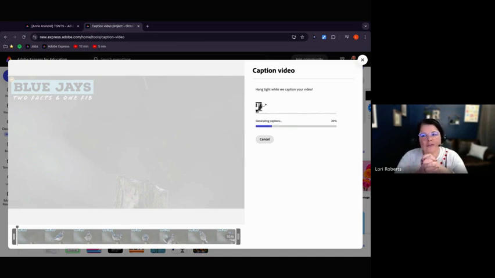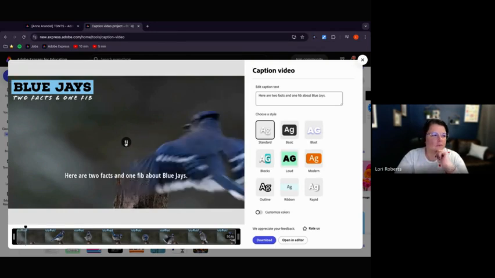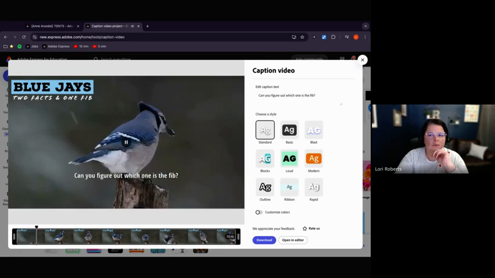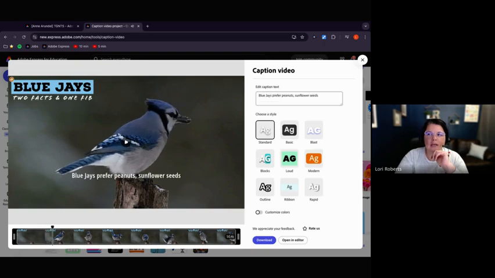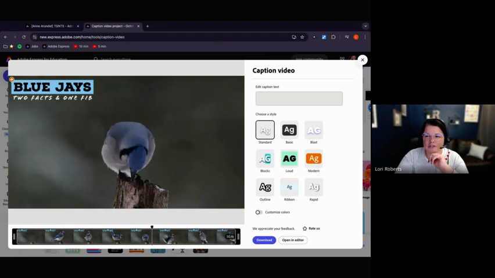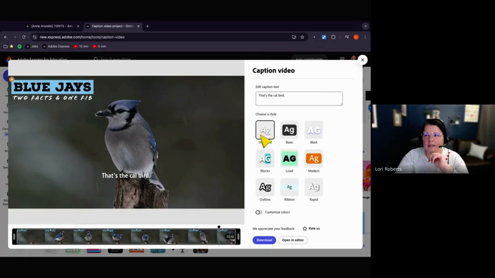There are also different caption styles as far as what they look like. So here's what it looks like. I can press play to preview it. If there were any errors as I was going, up here at the top, I can make those changes. From experience with this video, there is only one change that I actually have to make, and it is all the way at the very end, because this is a cowbird, not a cowbird. So I can fix that right there.